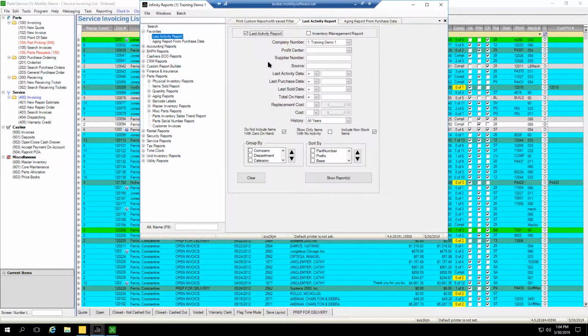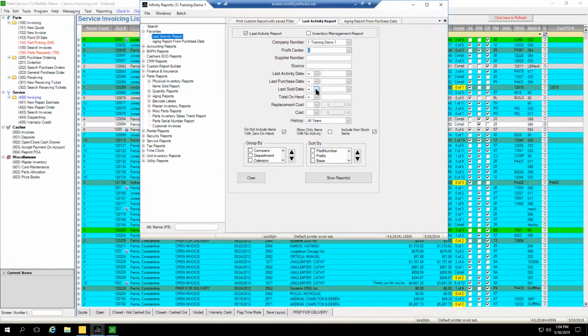Basically, on the last activity date, now I'm going to filter it per location. If you're a one-location dealer, you really don't have to worry about that. If you're a multi-location dealer, you can go ahead and select your profit center or run it for all profit centers to your need. But then the main part here is the middle, and it's based on what results you want to see. Now, do you want it done on your last purchase date, on the last activity date, or the last sold date? And that's totally up to your discretion which one you want to use.